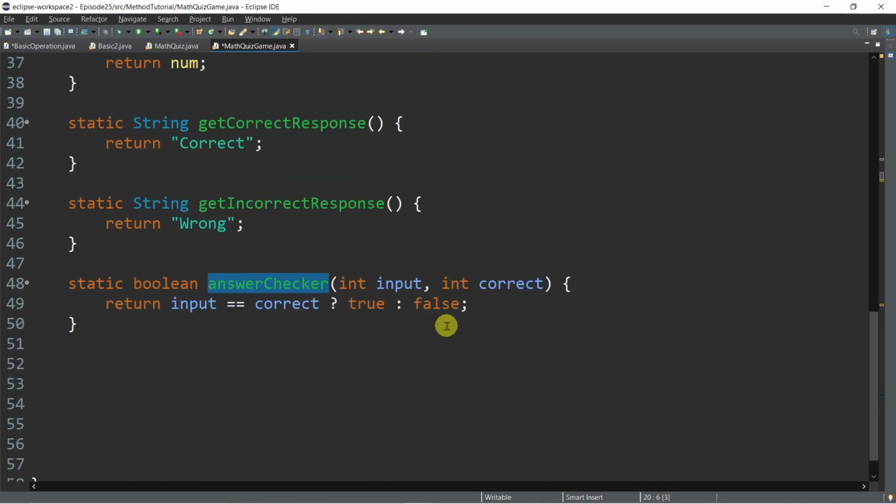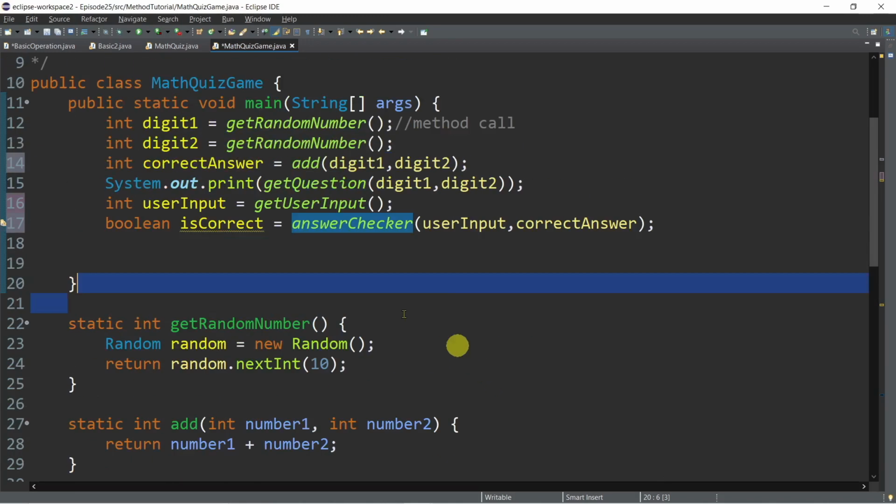So what the answer checker is doing here is that after getting the input and the correct answer, it compares. If it is equal, that means the answer of the user is correct, so we will return true. So the value of the is correct variable here is either true or false: true if correct, false if incorrect.